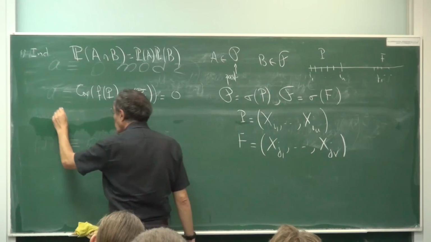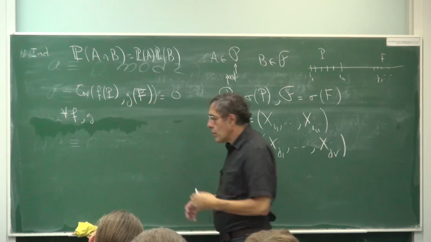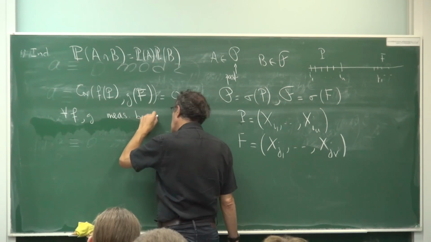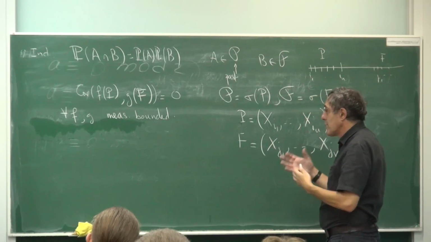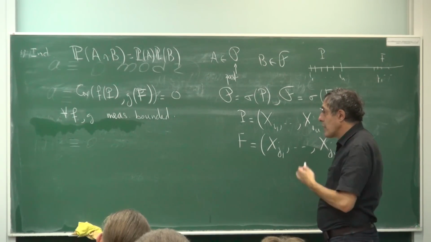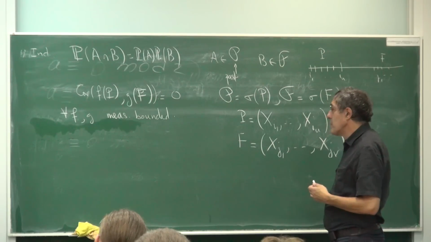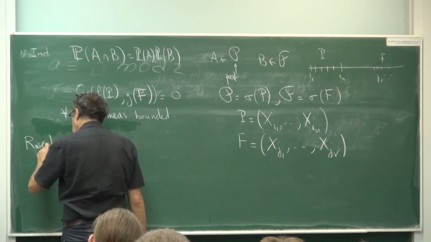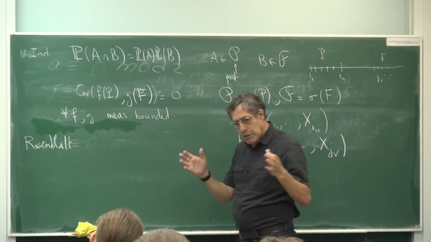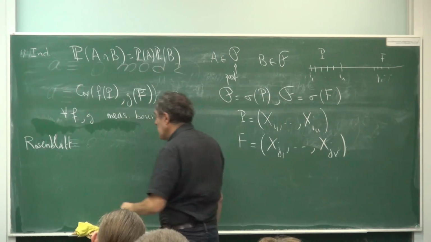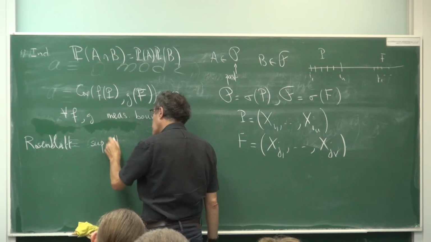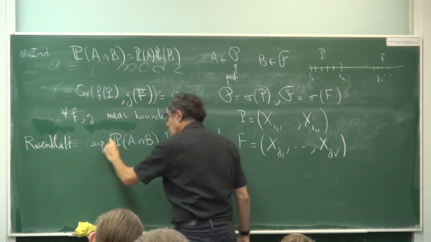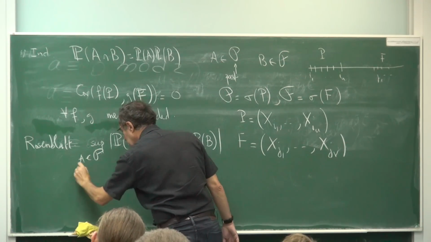Okay, so the independence of those random variables F and P may be written only like that. This is 0 for all functions, or at least for enough functions which are measurable and bounded. Okay, so there are clearly two ways to extend the notion of independence. One is based on sigma algebras. There was a notion introduced by Rosenblatt, to define approximate independence of two sigma algebras. The simplest thing was to say, okay, that's the supremum of P of A and B minus P of A times P of B for A and B in the past and in the future respectively.